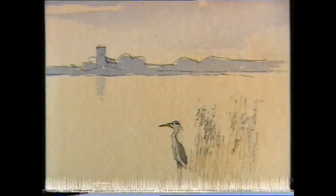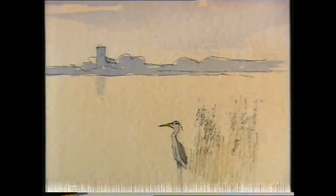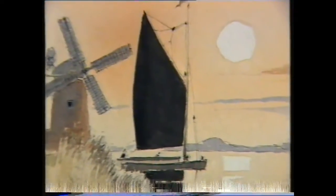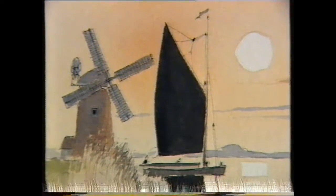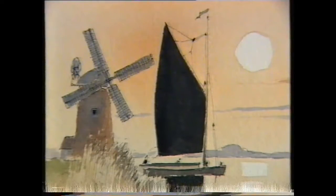One morning, Molly and the other chicks were dabbling among the reeds. Little waves were loudly lapping at the reed stalks, and the wind was noisily blowing across the open Broad. Molly was thinking about the old sailing wherries. On a day such as this, she could almost see the great black sails as they glided across the Broad.